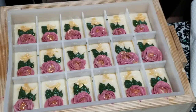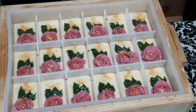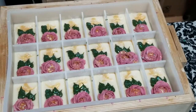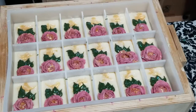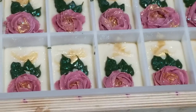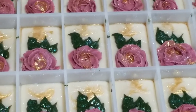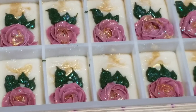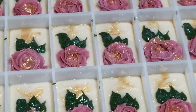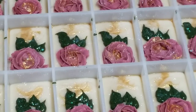So, there we go. Let me zoom in here. Our watermelon rose, and we'll be right back to pop it out of the mold. Isn't that pretty? It's so pretty. I can't wait to see what's underneath. Anyway, we'll be back to pop it out of the mold.